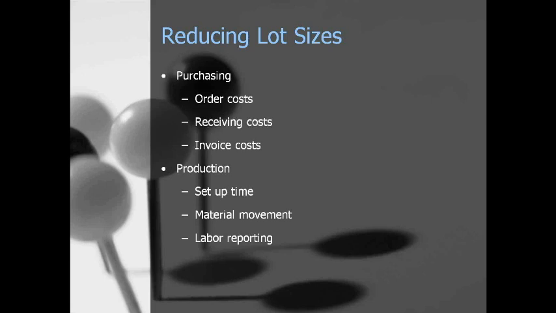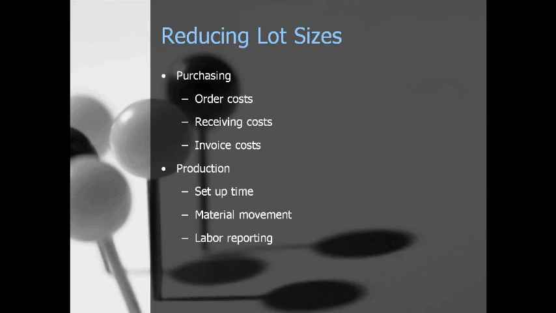In addition to that, you also have to look at things like material movement. If when the job comes off of the machine, it has to wait 5 hours for a material handler to come to move it to the next work center, because the next work center is 100 yards away in a manufacturing facility, that's an opportunity to try and get the next work center to be moved right next to the output of this work center. I know we're talking about capital equipment there, but these are the things that you have to look at when you're trying to reduce movement.